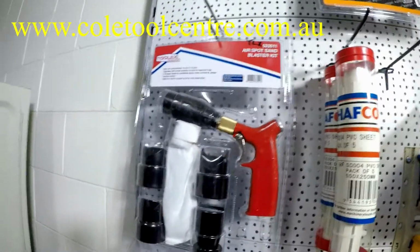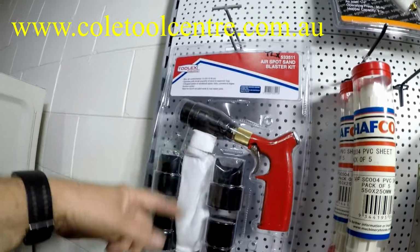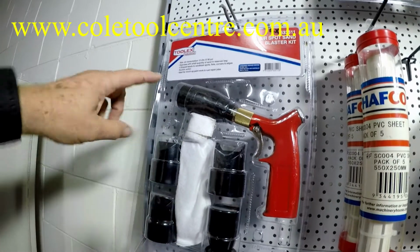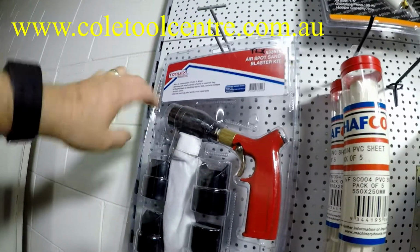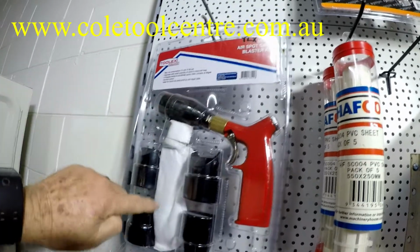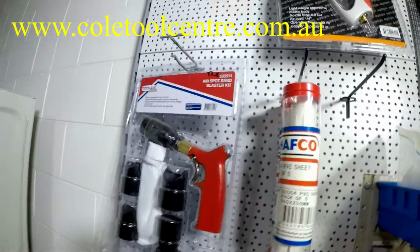That's a specialized one. That's a spot blaster. As you can see, it has a catch bag in the bottom where your grit or whatever you're using goes into. This bit actually goes right against the surface. It will sandblast the surface of, say, a rivet or something like that. You push it right over. The sand is cycled inside this head and then comes back into here. Different shaped heads for different applications: corners, elbows, flats, edges, that sort of stuff.